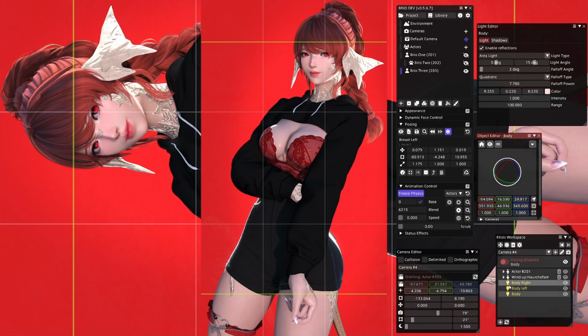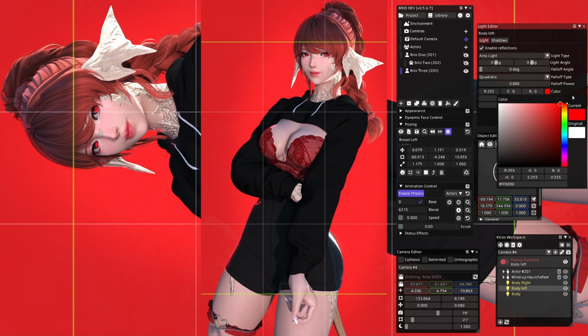And then another thing you can do is you don't have to have one highlight for an entire side. So for example, here, let's say I liked this body left light, but I wanted to change the color of this part for whatever reason. So again, this light here, the body left, is shining on here. Let me make it, well, red is hard to see, so let me make it green maybe. So you can see it's affecting the breast, and it's affecting the horn and the neck.